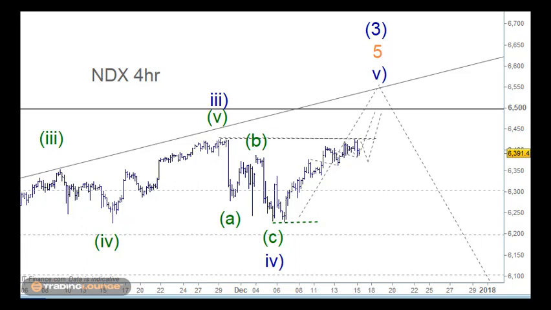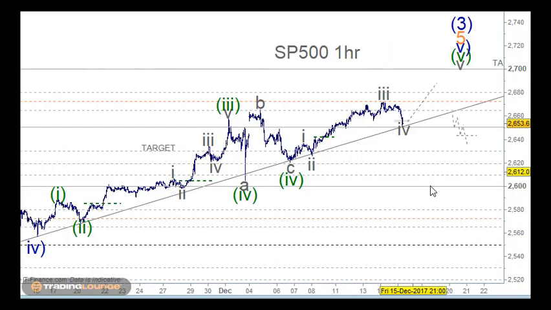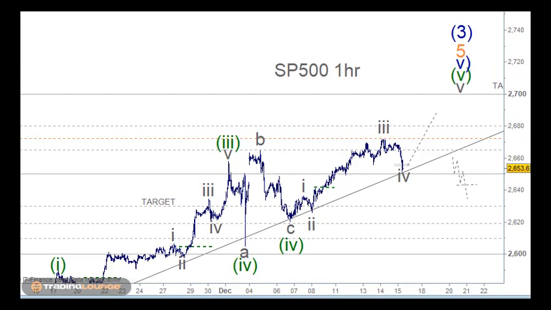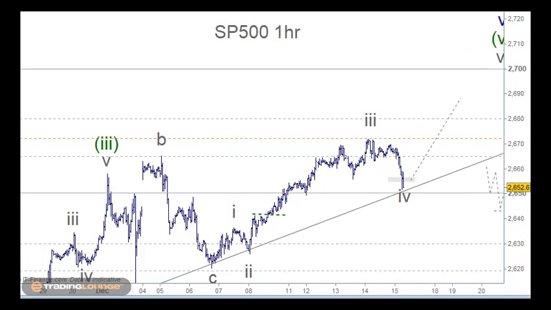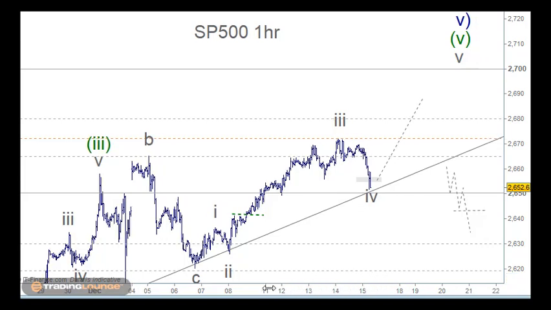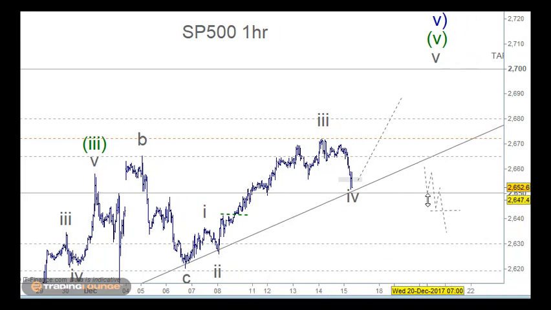And with the S&P 500, we're also looking just at the 1 hour chart here. We'd count from this wave 4 here, looking at 1, 2, 3, 4 and 5 to move up, making one more high. If I've counted wrong within this section, then this number here, the 2650, becomes extremely important. If that becomes the retested resistance, then we need to look to the downside and also look for the short trade.